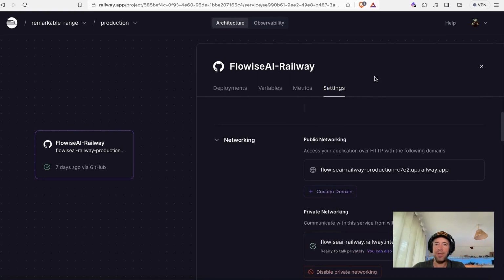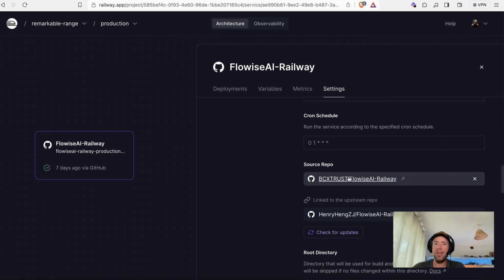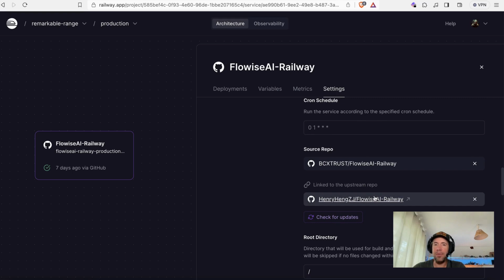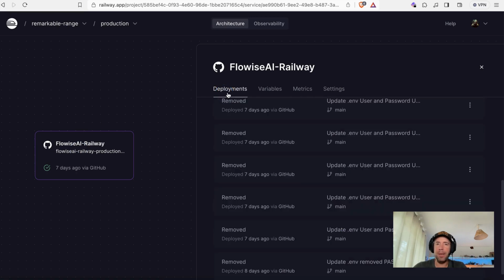In the settings, it's also interesting to see how it's bound. You can see here the repository is the official Flowwise, and this one is mine. Actually, it's the other way around. This is the official one, from one of the creators, Henry Hang, of the Flowwise portal, and this is my GitHub account. In my GitHub account, there will be the login data and the security stuff, so it's nicely separated.